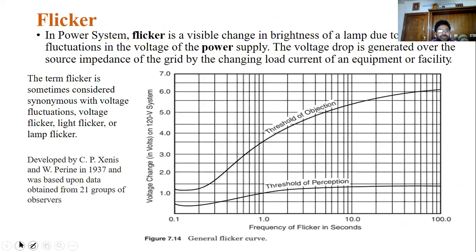Okay, so you have already seen some drawbacks. In the last class we also discussed flicker, and today we are continuing with this concept. You know what a flicker is: the human eye is able to identify fluctuations or variations in illumination of the lamps. You can simply call it power flicker, so that we call a flicker.